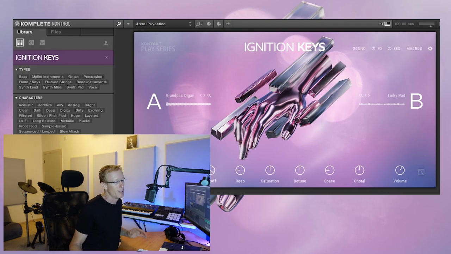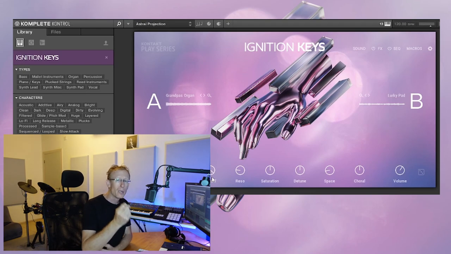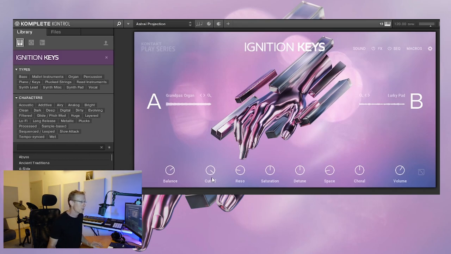And on the bottom here, we have sort of a list of macros, which are kind of part of the preset. So they're hardwired, they are programmed into the preset. And we also have randomization here, so we can just click this. Right, and let's try another preset. And I'm gonna randomize that. And another one.